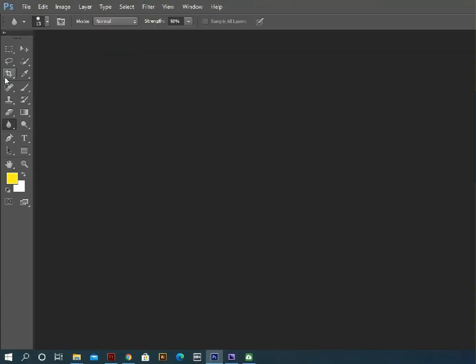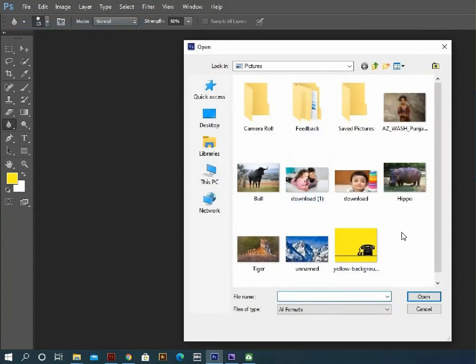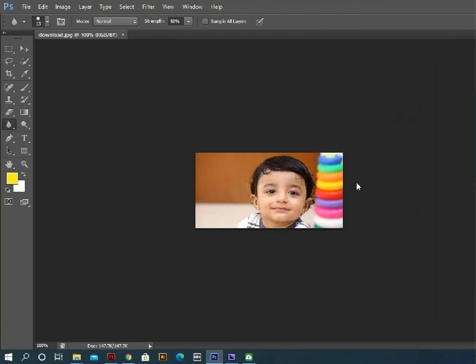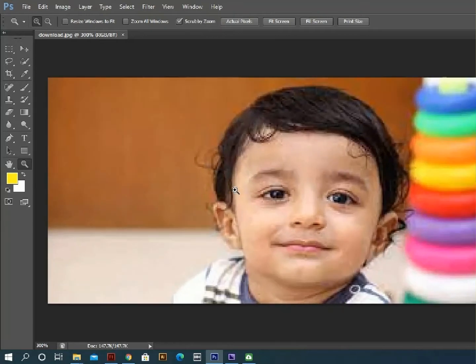Zoom tool. Open the required image. Click on the Zoom tool from the toolbox. Press Ctrl++ keys to zoom in and Ctrl+- keys to zoom out of the image.